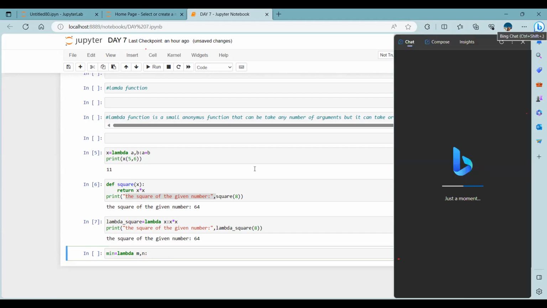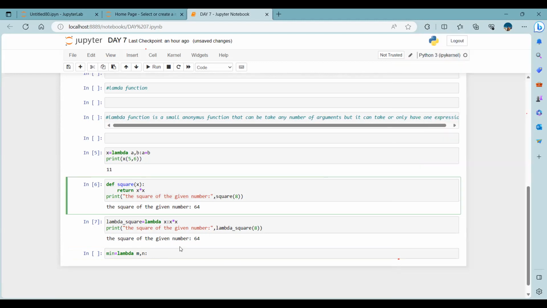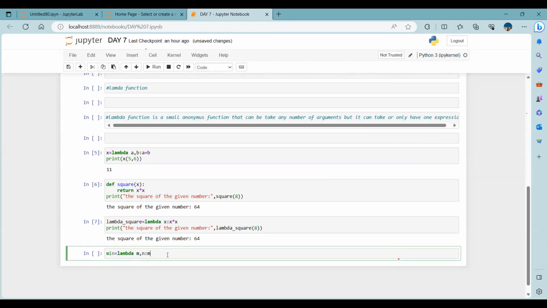M. Let's try with m. When m is the minimum between the two, if m less than n, done, for m operation. Now write down else n.